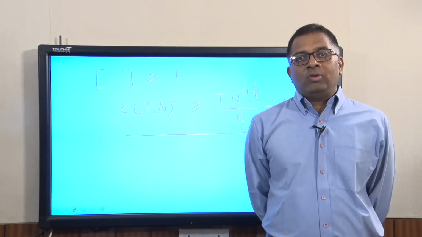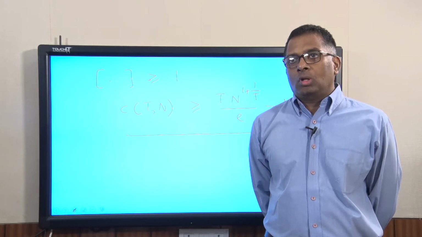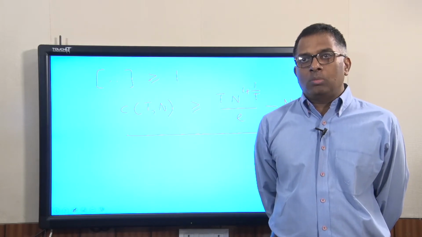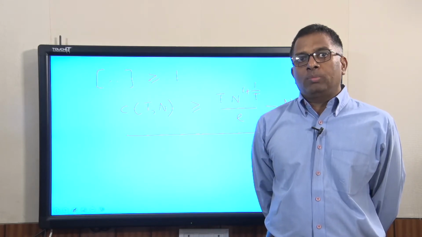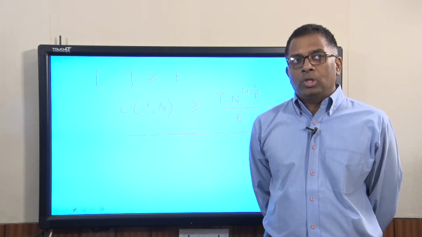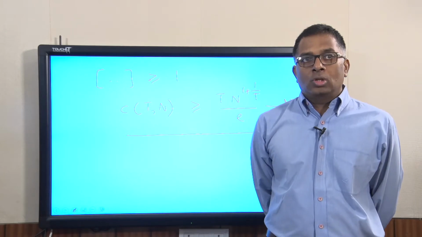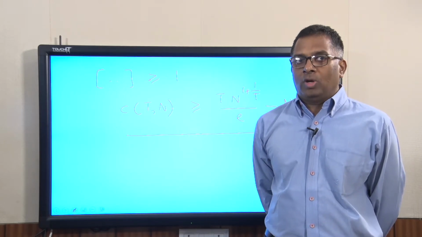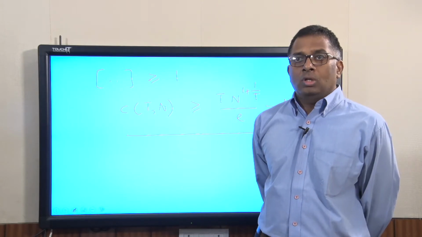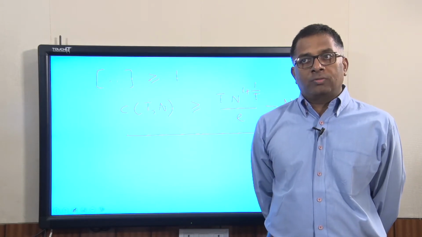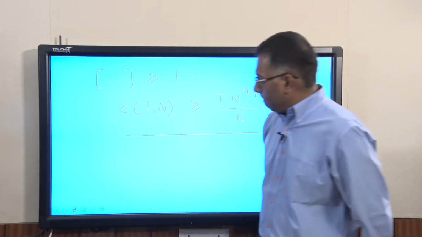Why is that? Let us say we have an algorithm that sorts n items using p processors. Then the cost of this algorithm is p into t, the processor time product. But then this parallel algorithm would have performed at most pt comparisons, which means at least Ct of n comparisons, which means pt is greater than or equal to Ct of n. The algorithm must necessarily perform Ct of n comparisons, and it has run in a total cost of pt. Therefore, pt has to be greater than or equal to Ct of n.